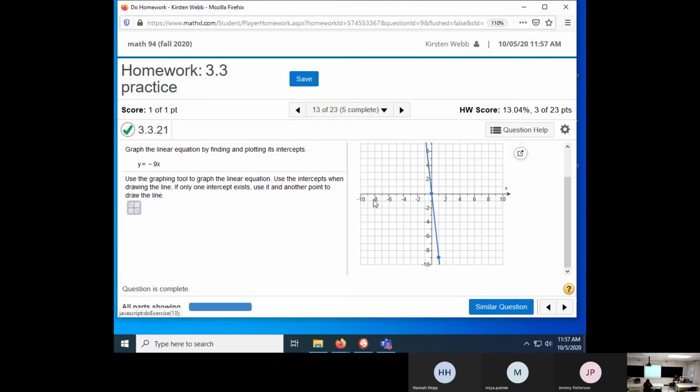So that's a homework question that'll allow us to click any other point because there weren't enough intercepts. If there were 2 intercepts, we would have had to use those 2. But there wasn't, so we have to do some other point. When we flip the page, we're going to look at something a little bit different. Any questions about intercepts before we see what's next?